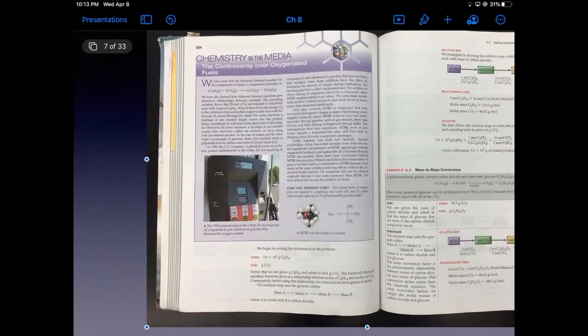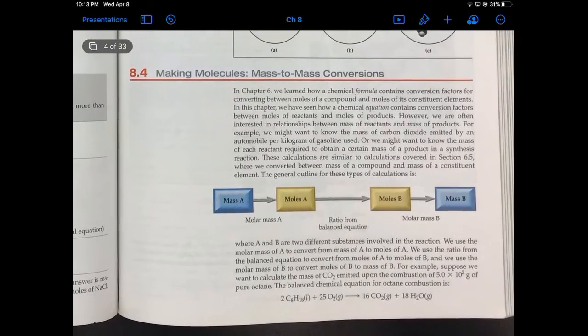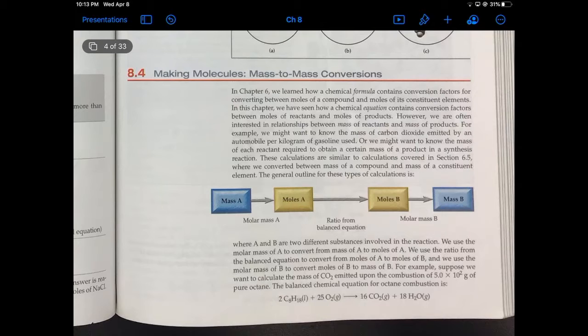But I do want to go back to this screen here underneath this solution map. They give us a recipe. They give us one of my favorite recipes here. 2 moles of C8H18. What do you think that is? That's octane. Notice the L for liquid. So liquid octane, because it's got 8 carbons, like an octopus has 8 legs. 2 moles of octane will come together with 25 moles of oxygen gas to produce 16 moles of carbon dioxide gas and 18 moles of water.